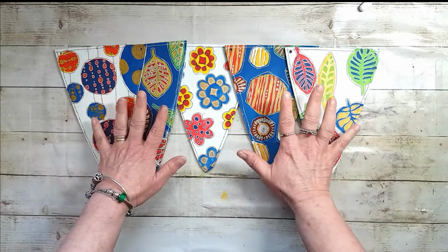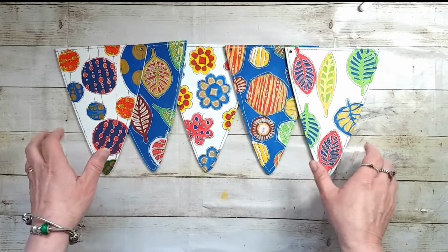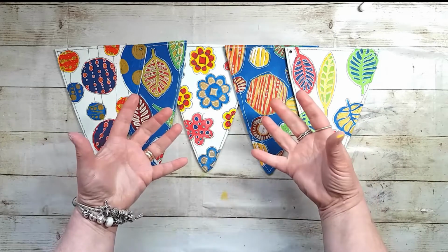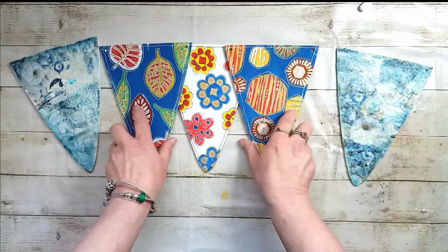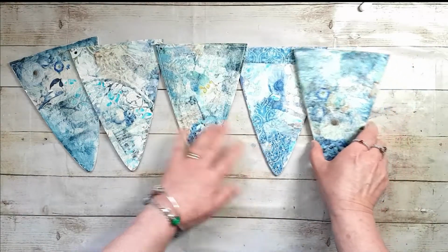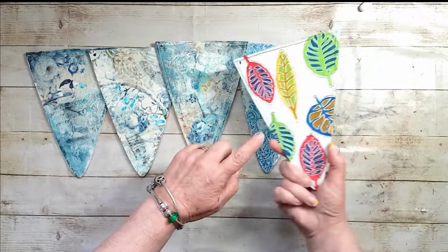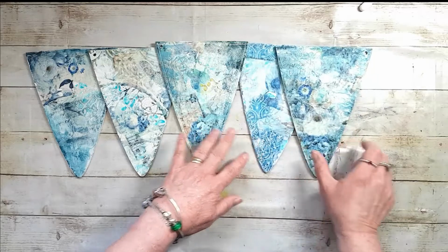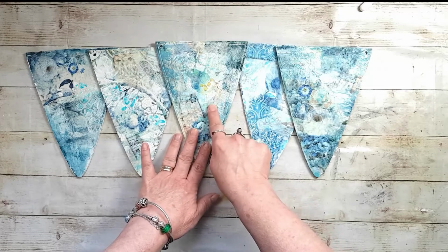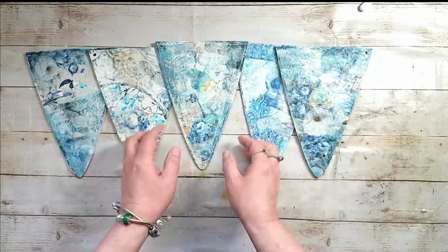Now, I appreciate that doing something bold and bright isn't everybody's cup of tea. But one of the extra benefits with this bunting is it's double-sided. So if I turn them over, on the opposite side, I've gone a little bit more vintage. And I've actually used the same stencils that I've done for this side. All the difference is I've added a little bit of rice paper, some of the crackle paste that we've got on the shows here. And I've just changed the colours to keep it a little bit more vintage.